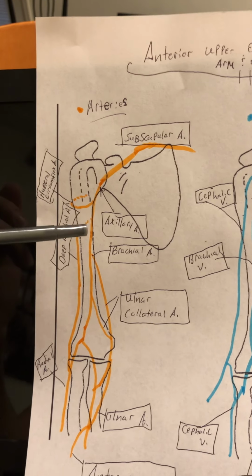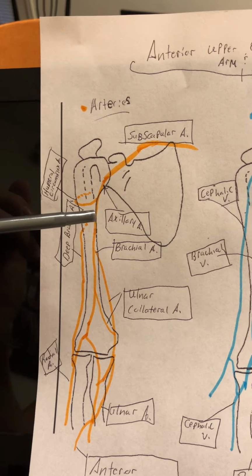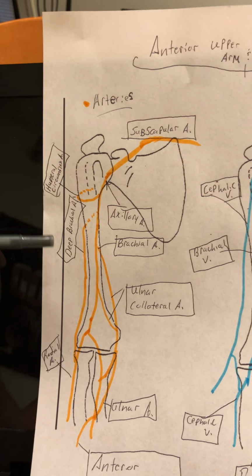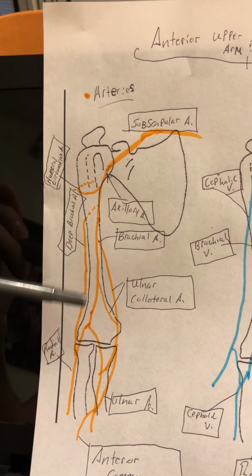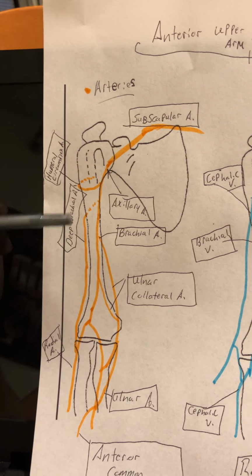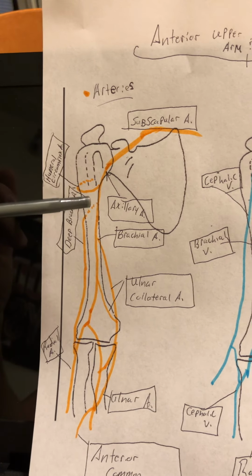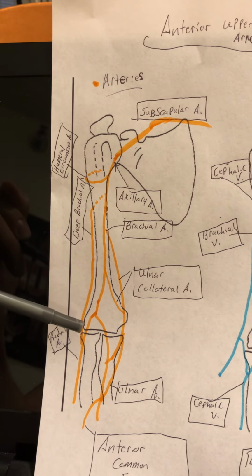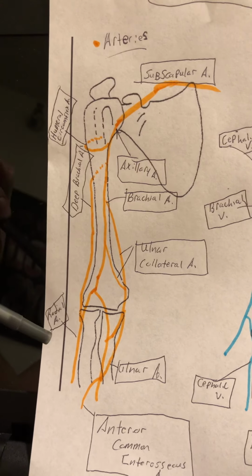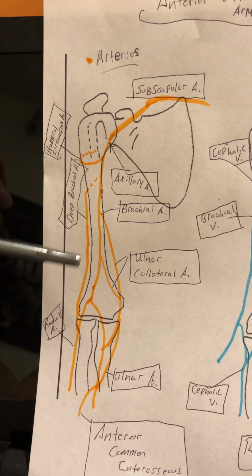Furthermore, once it continues down, it splits into two more branches. It bifurcates again into the deep brachial artery and the regular brachial artery, as you can see here. The deep brachial will make a split behind the humerus and then will reemerge on the other side, following along down into the radial artery once it gets past the elbow.